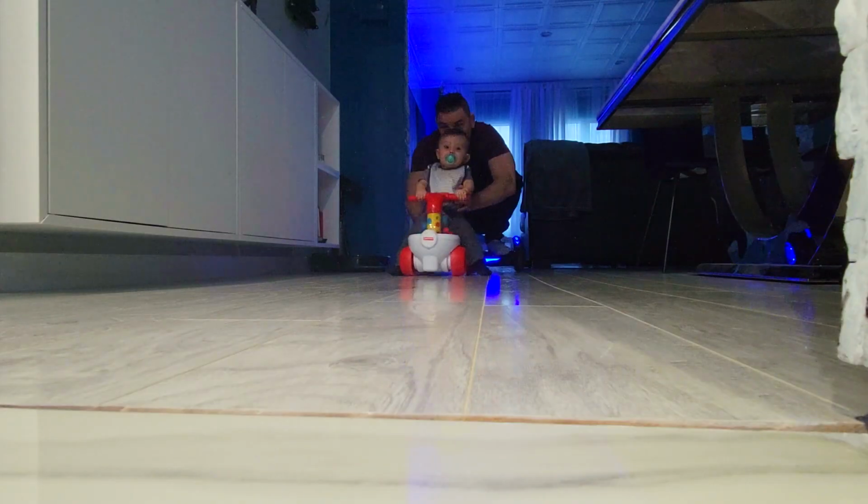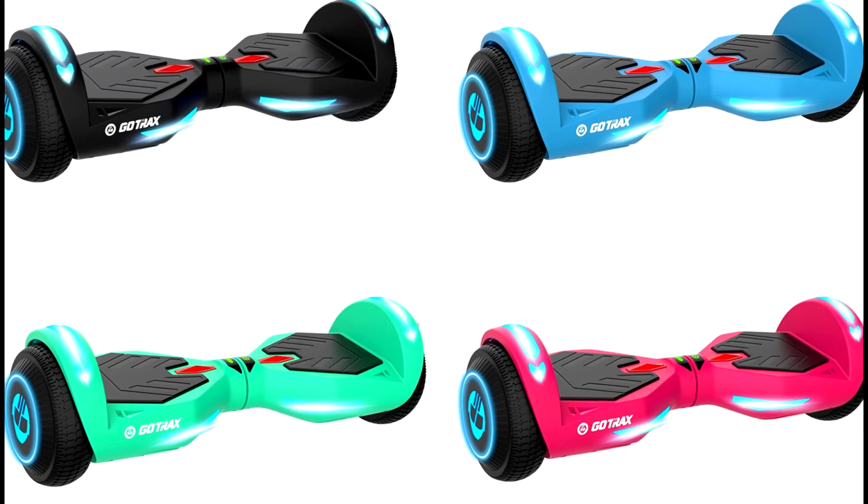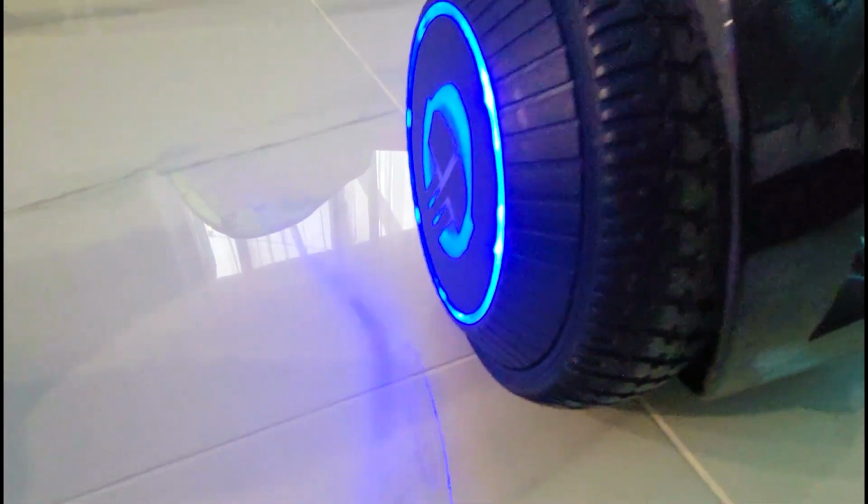It looks pretty cool. It's very easy. It's got stability built into it. Comes in multiple colors. Stay tuned for the whole video. This is the Gotrax Nova Hoverboard.